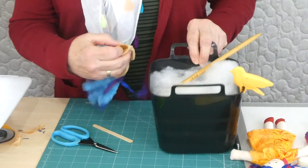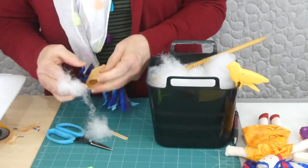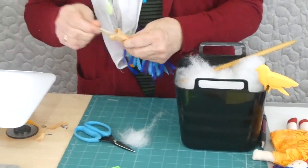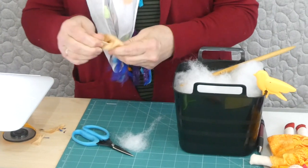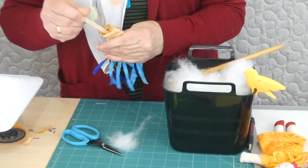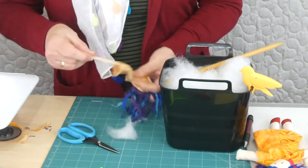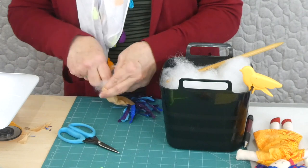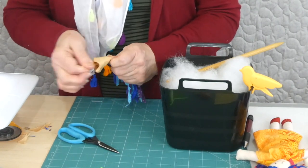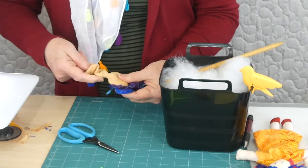So same sort of thing as we did before, just small amounts. It may seem a little tedious. Don't let it be tedious. It is just kind of nice. When we grow, we just grow a little bit at a time. So I guess she has to do the same. So you want to get it through that neck. And just keep filling it like that. I don't want to stand here filling all day long for you. But I think you've got the gist of just small amounts at a time.